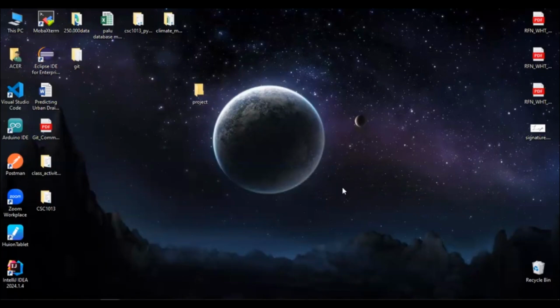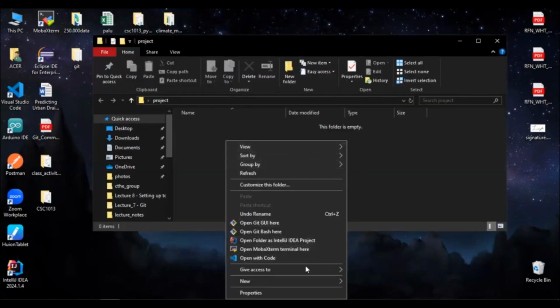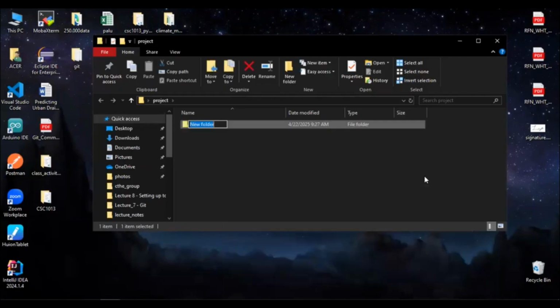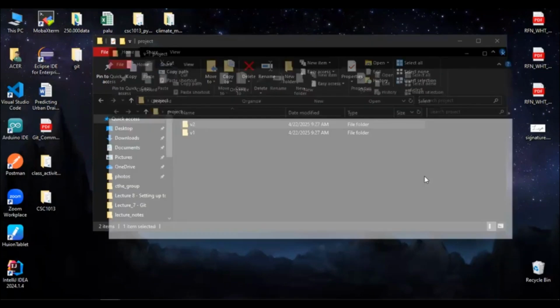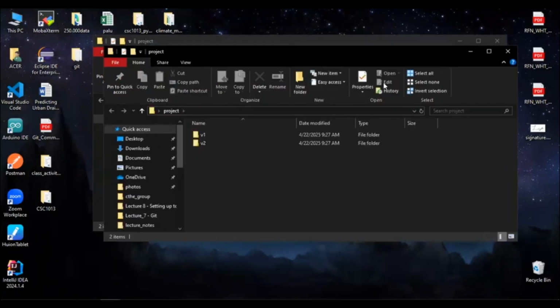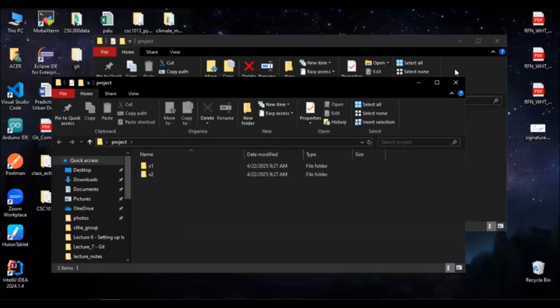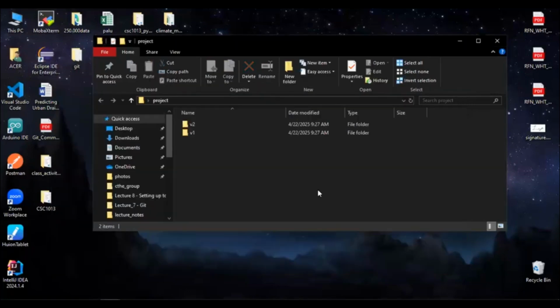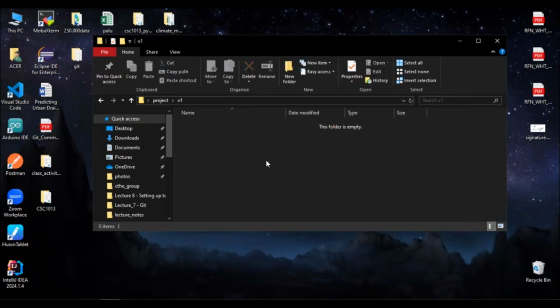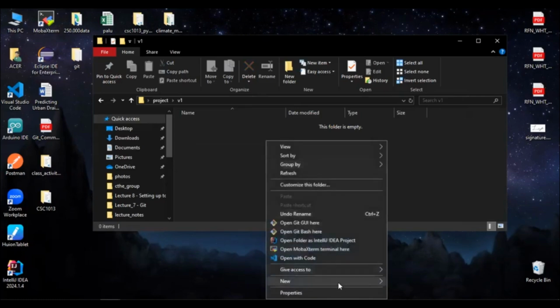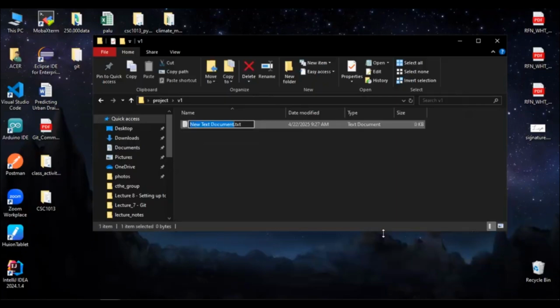Inside that, you can create some folders for version 1, another folder for version 2, another folder for version 3. Likewise, version-wise, you can create folders. Then inside those, you can store the required files. Let's say you are going to create some text files.